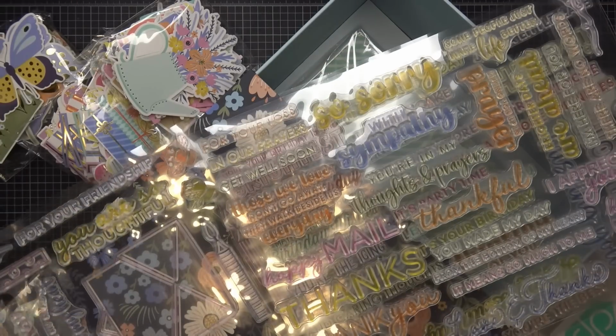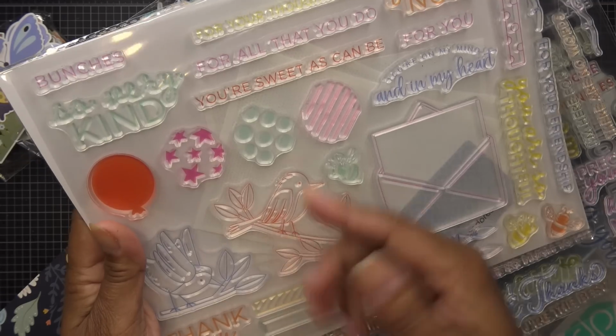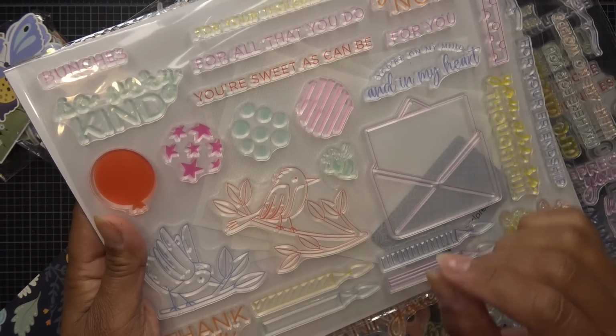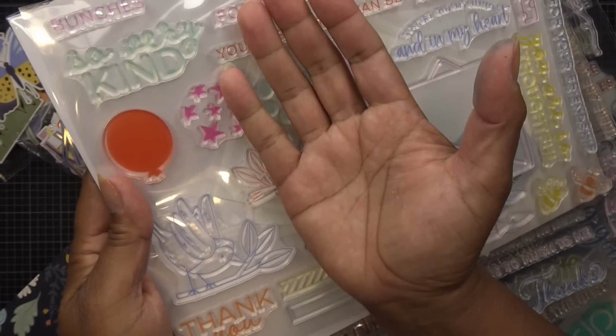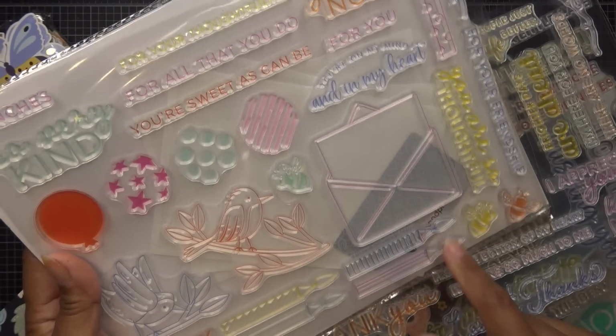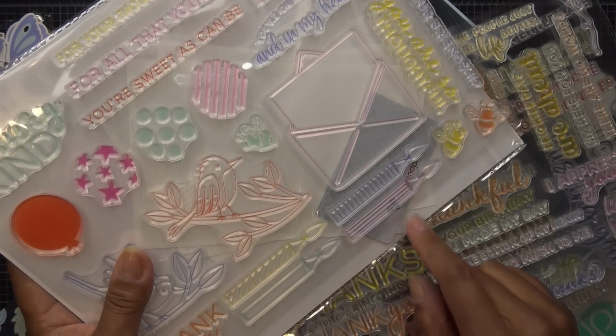May you find peace. And then we have our balloons with their accent pieces. Oh, these guys are big. In the image, it looked like they were little icons or just a little motif thing. But this is a focal point for sure. Oh, and the candles are big too. And oh, actually, they don't stamp at once. It looks like they're supposed to stamp all at once, but they're individual.